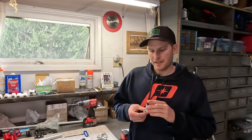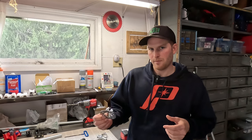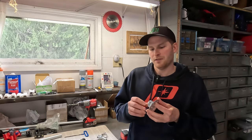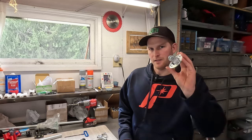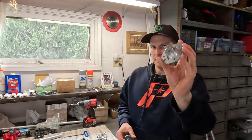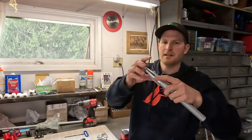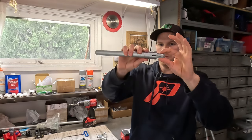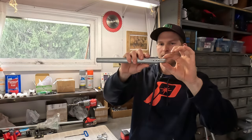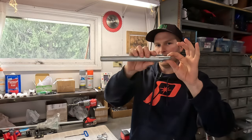I'm starting to work on the double gates that I've got to put on the far end of the fence. For those hinges, I'm going to be using some pieces from Maker Pipe rather than the 3D printed ones because the conduit gates are going to interface with the wood posts on that side. I'm going to use these adjustable flange pieces — it comes with a tube end and then flanges that screw into the wood post. This piece slides right over the end of the conduit, and then you stick a bolt through it and that will act as the hinge. I'm going to leave the bolt a little bit loose so that it can hinge freely as a gate hinge.